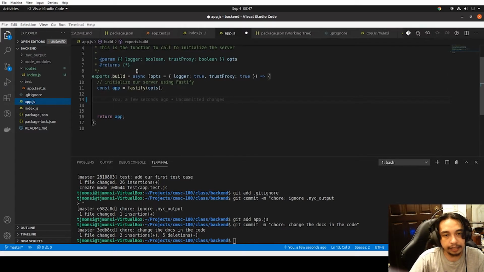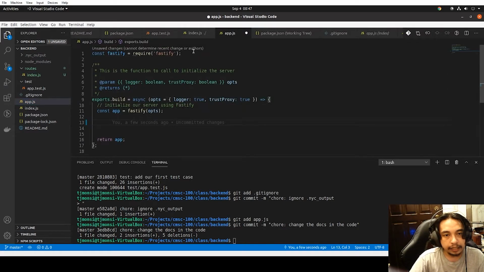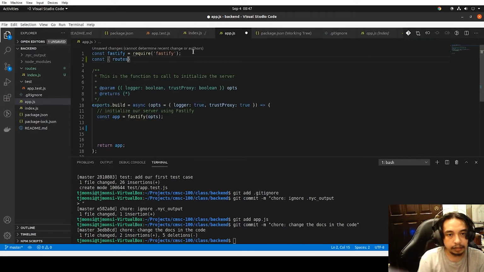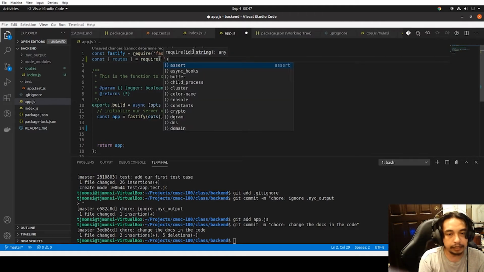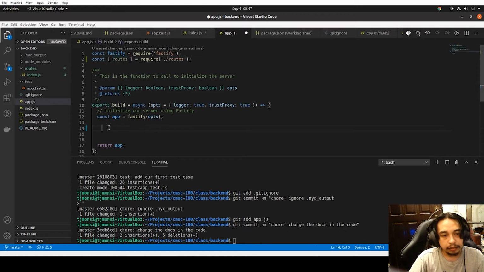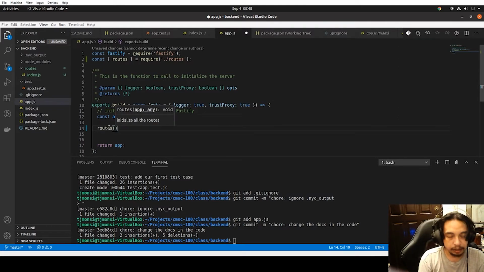So in essence, if I require the routes method that we have set, whether you call it routes or roots or however you want to say it, well, I usually say routes, I sometimes say root.